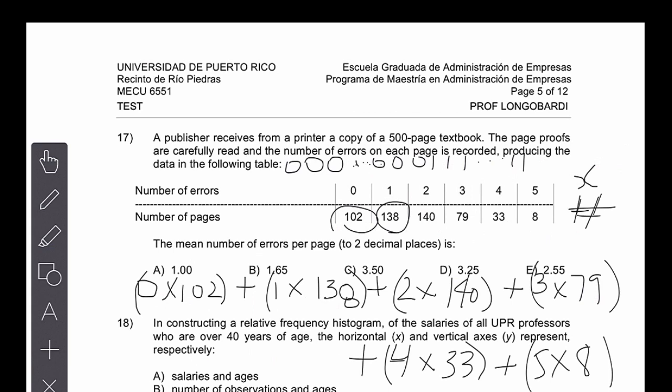Okay, so this calculator, the TI calculators don't use order of operations, so you're going to have to use brackets, right? That I presented them here. So it'll be 138 plus 2 times 140, close bracket, plus bracket 3 times 79, close bracket. Now, if you practice with Excel, this should be easier. If you want to know how to do that, let me know, and I can demonstrate.